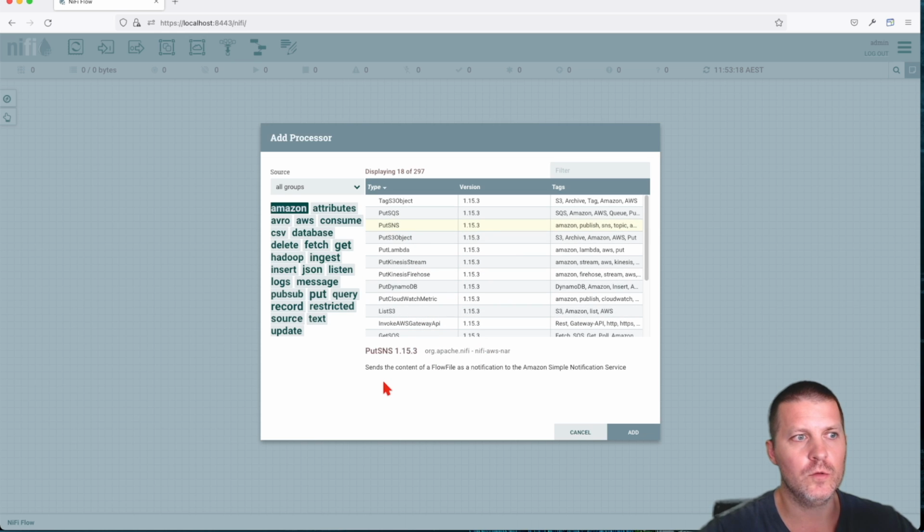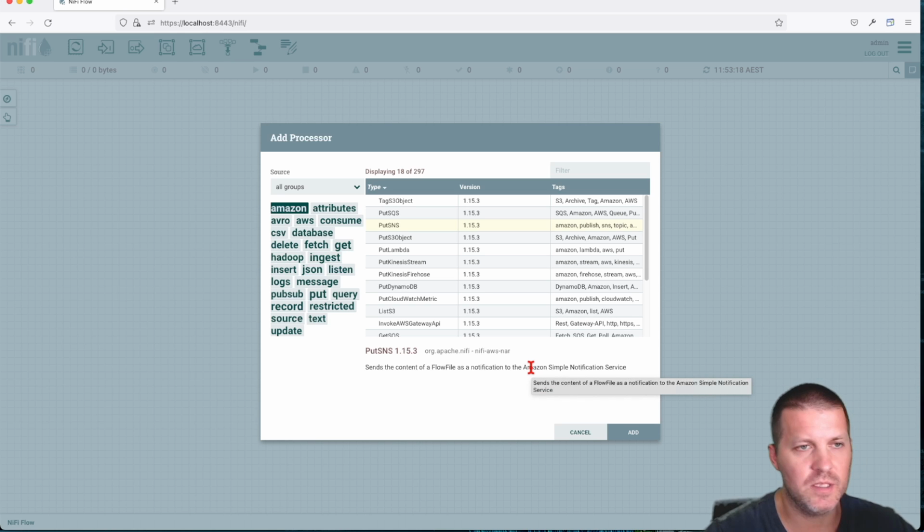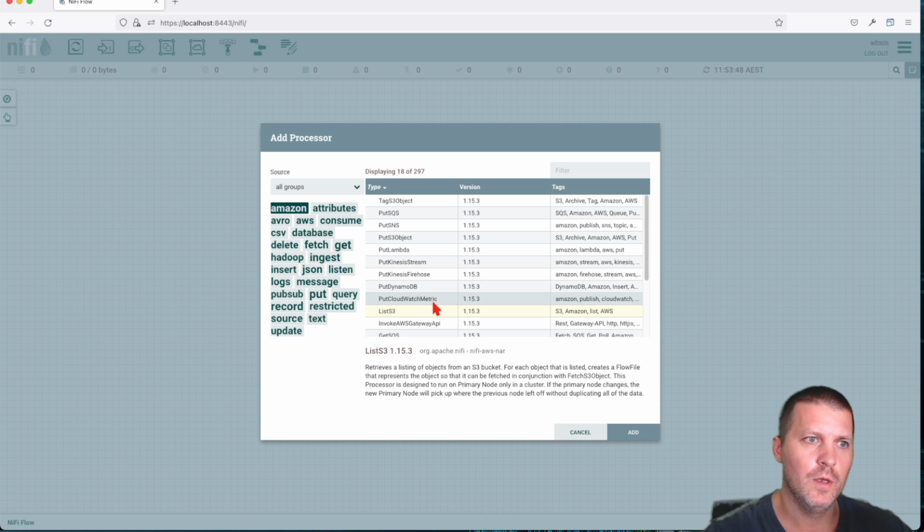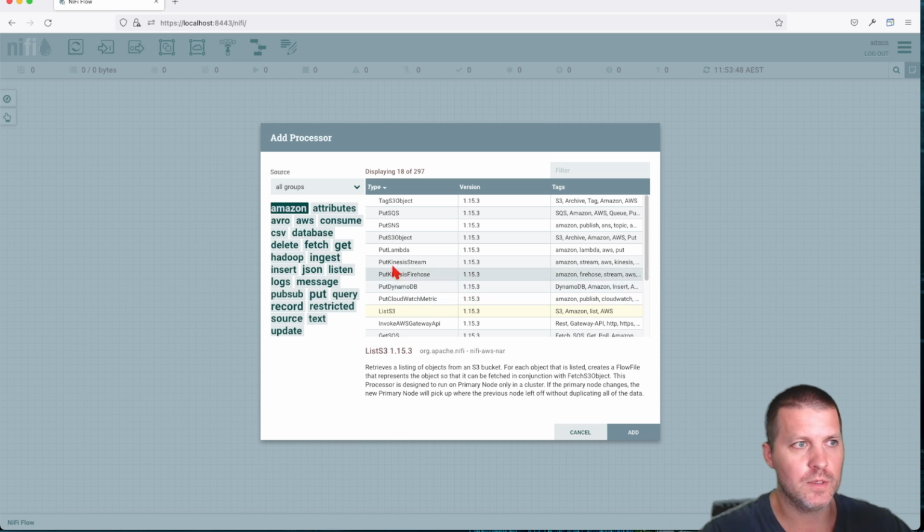Once you click on one, you can also get a description down below. It gives you a snippet of the use case of that particular processor. For example, ListS3 retrieves a list of objects from an S3 bucket. That's pretty straightforward. If you want to go over it, there is also the documentation on the NiFi page. I'll put a link in the description, so if you want to see each individual processor with all its details, it's very well explained. They talk about what attributes come in, what attributes it delivers, how many connections, what the statuses are, and the use cases for it. All right, so cool.